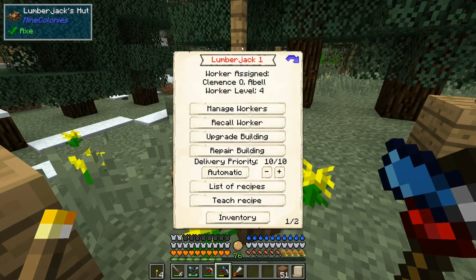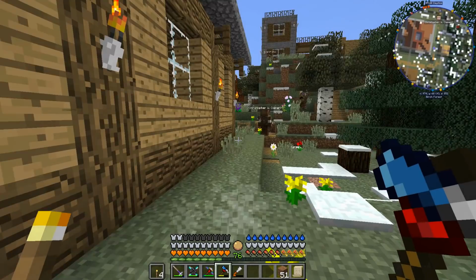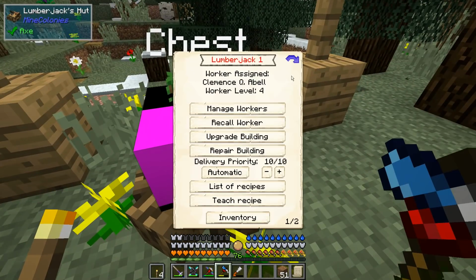I am going to move the lumberjack because this is not a good location, because I want her to be working way on the other end.